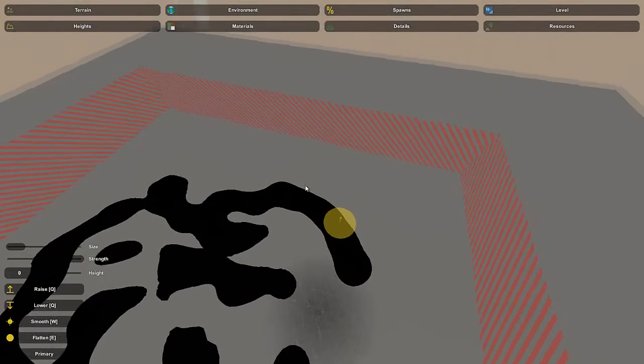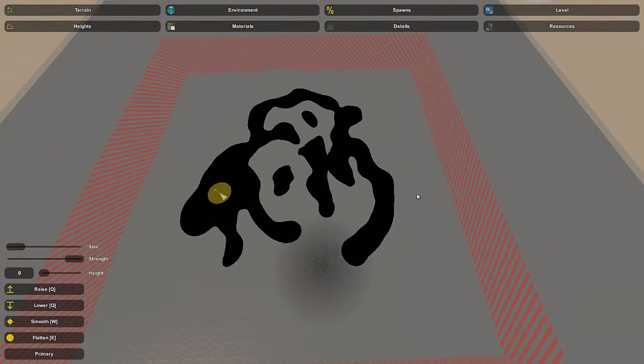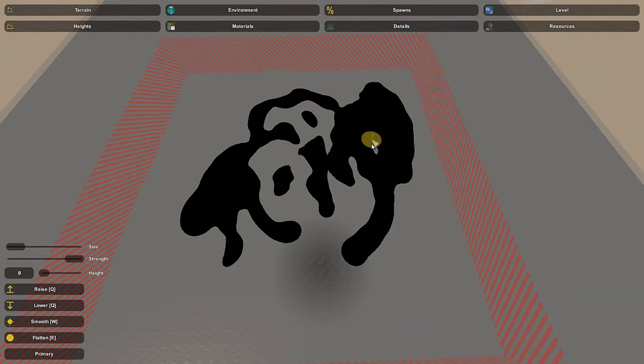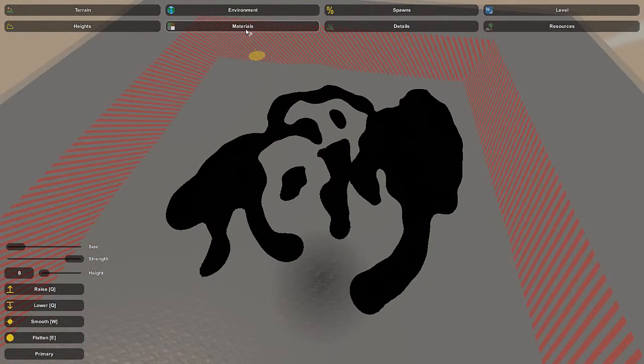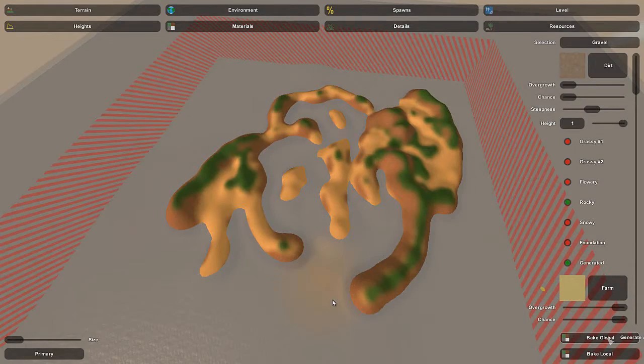Also, if you plan on having a big map, try to have some bigger areas open. I know I didn't have many here. This is also a small area to make terrain, but you're going to need places to put cities and stuff. So we'll say this is our map right here. Boom. Now, what I do after here is I go ahead and I bake the materials.